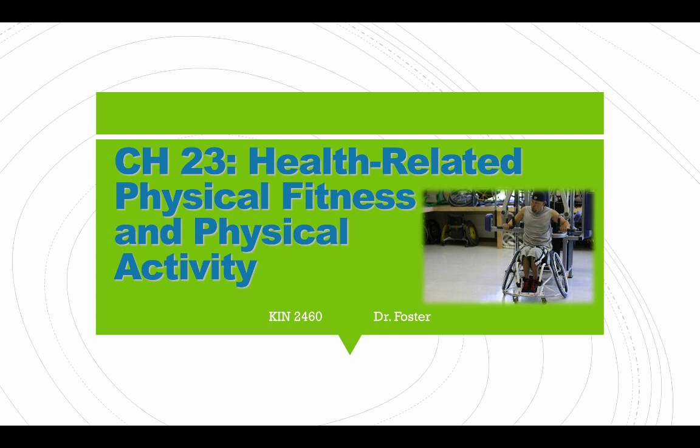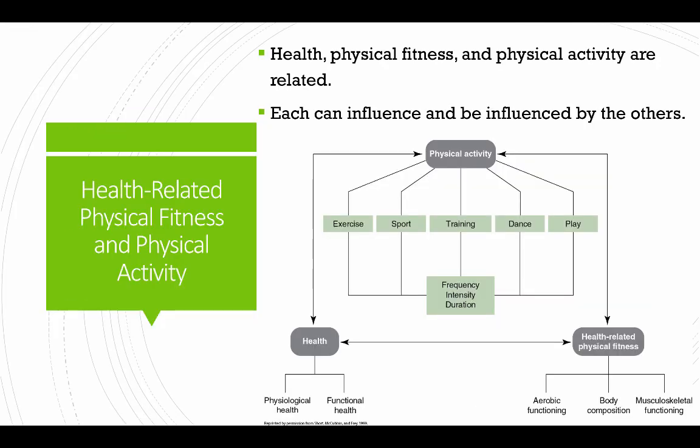All right, let's get going with chapter 23, health-related physical fitness and physical activity. Lots of this, I'm hoping, from previous KIN classes is a recap. I'm going to try to focus a little bit more on what are those adaptations, modifications needed for our disability population. So I'm going to break this down into two parts, give you two short videos for this chapter lecture, and hopefully keep you attentive and just kind of bring out that learning that hopefully you already have about physical fitness and physical activity. So let's get started.